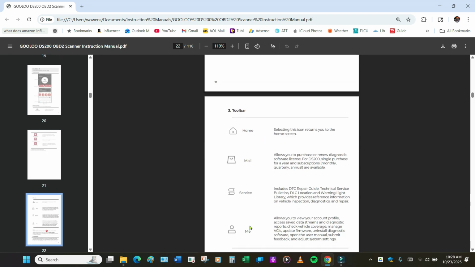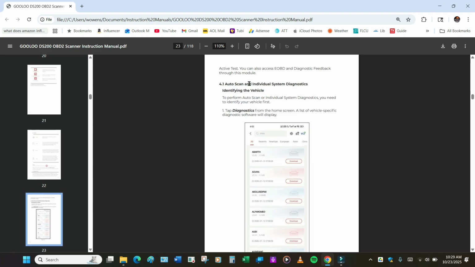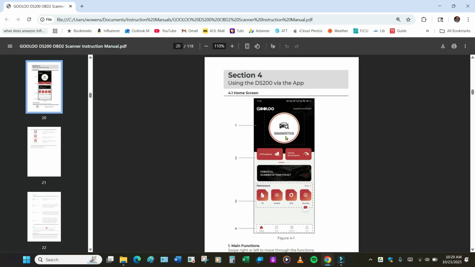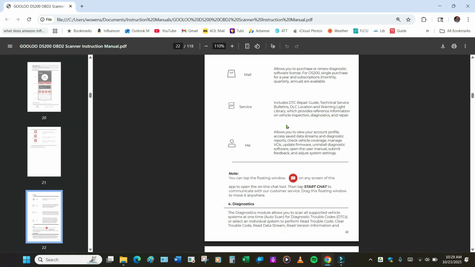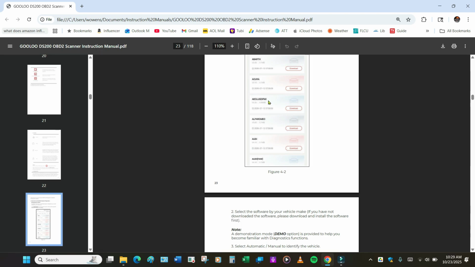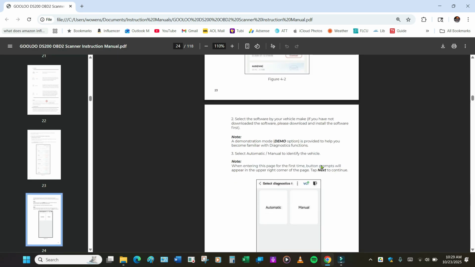And it explains what they are is when you push on the auto scan, and we're talking about up here, or this is the diagnostic, and we'll see that in just a little bit when we perform the test. But they're going through this. This is when you would see that little screen to select your software for your car, and you have to download that.